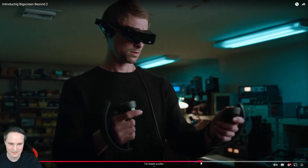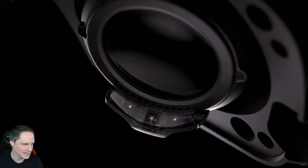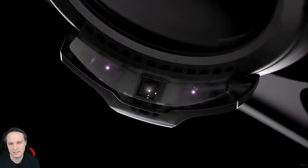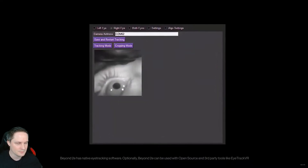They're talking about the eye tracking now — it's useful for VRChat avatars and so on. But honestly, everybody talks about eye tracking in headsets, but when do we actually use it? Eye tracking isn't really used much, not even for dynamic foveated rendering — it's not supported by that many apps and games, which is a huge problem. I don't really need the eye tracking; I'd rather have even more weight reduction. But it is possible to buy the headset without eye tracking, as we'll see shortly.